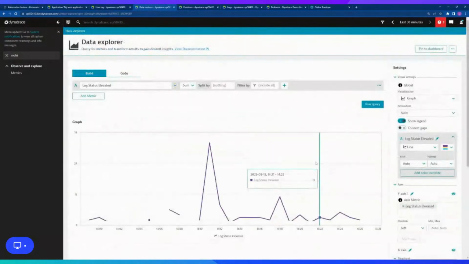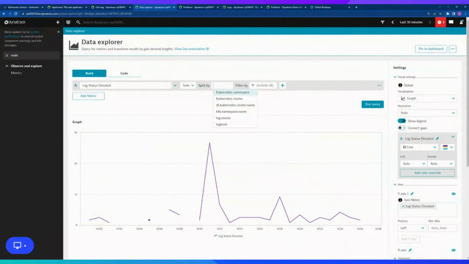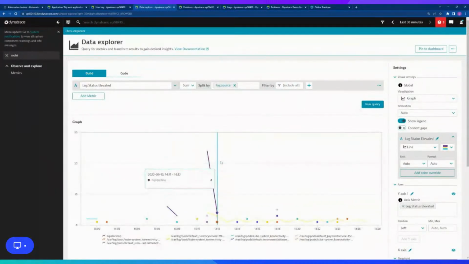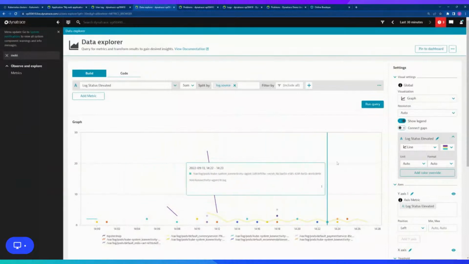But in the meantime, if I create a chart based on that metric that I actually decided I wanted to use as a metric, I can also add facets. So I can say, what is the log level here? And I can run the query. And I guess that one doesn't have any data. So let's see if this one does. So this would actually be breaking it down by the source. Where's my log coming from?